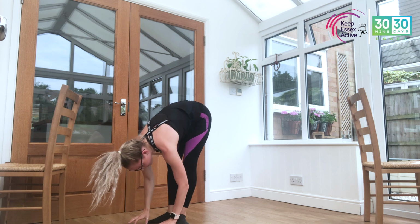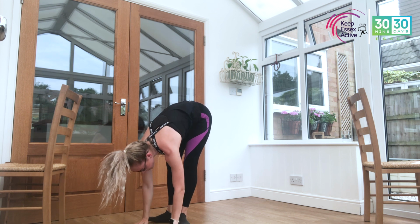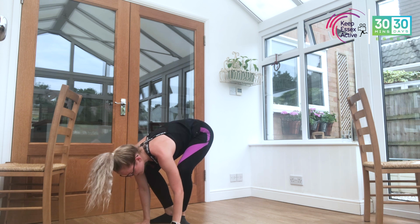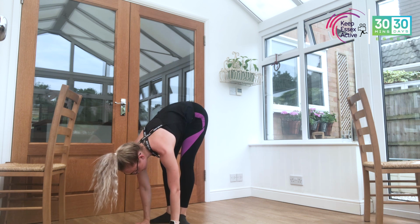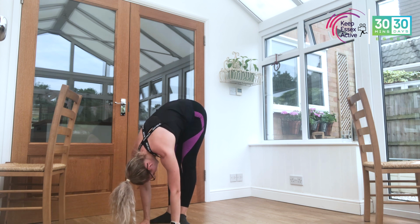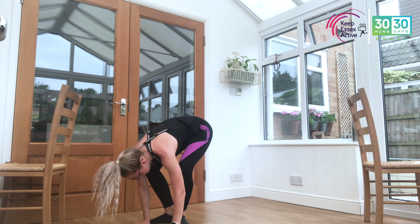Now at the bottom, you're reaching your hands down towards the floor. Take a plie so that you can get your hands on the floor. Then stretch the legs as much as possible, keeping our hands where they are. Keep breathing in this position.